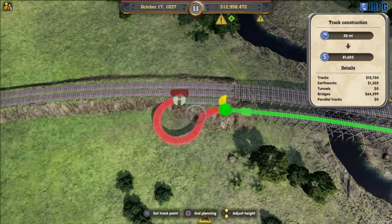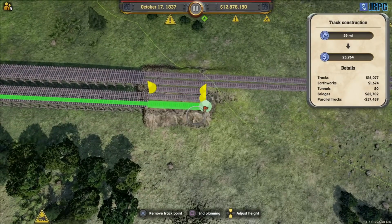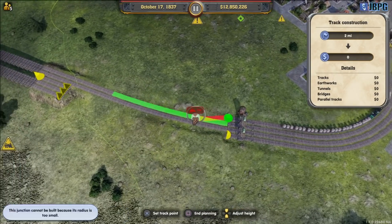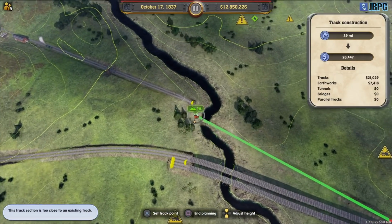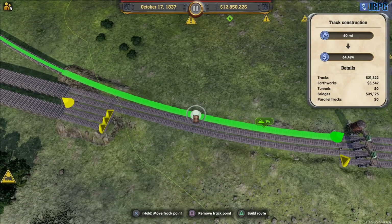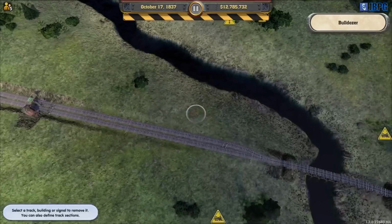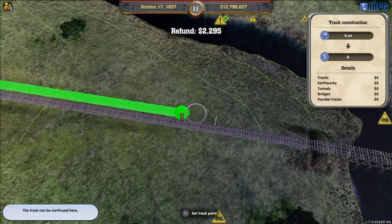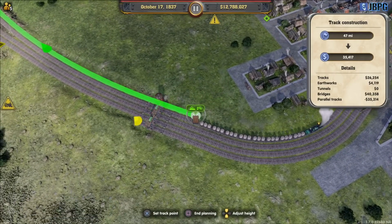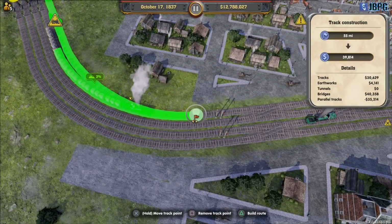But that should allow us... There we go. Nice. To build ourselves the other bridge. Excellent stuff. So we can now rebuild this over here. Take that kind of that way. And then if we trim this, we can get this line rebuilt. Coming out this way. So it's just a temporary thing. We may have to change this connection as well going forward, but for now, this will do.